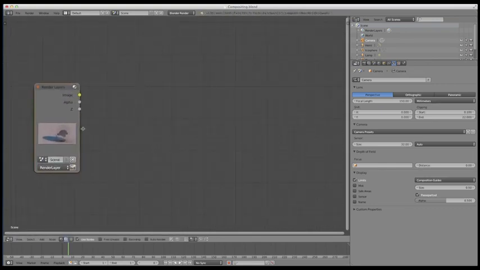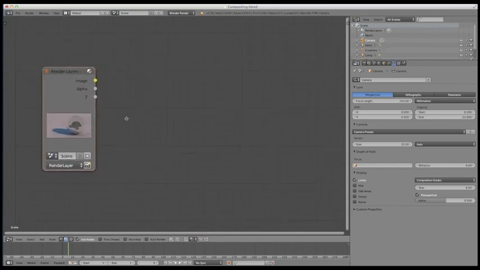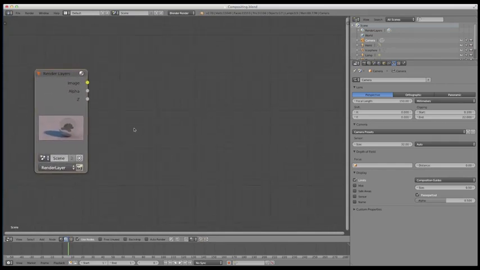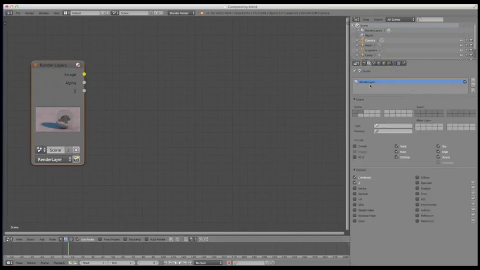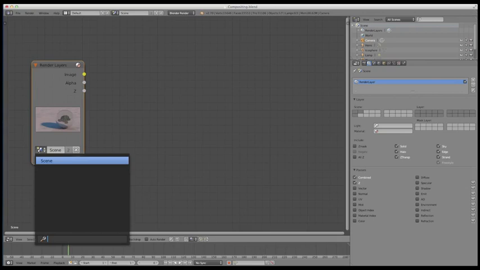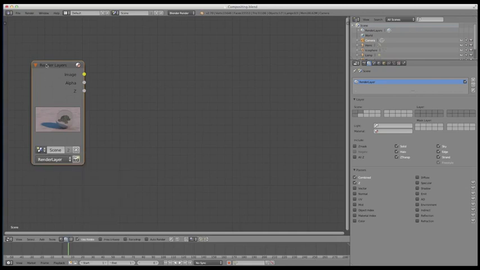I'm just zooming in with my scroll wheel and middle mouse button dragging to move around. So as you can see, you've got a little preview here of the render layer that I'm on. This render layer is referring to this only render layer that we have in the scene right here. If I had multiple render layers, I could change this here. This button will allow you to render a whole new version. And so basically what we're going to do is we're going to take the render that we already created by rendering out the scene. We're going to bring it in here with those render layers.